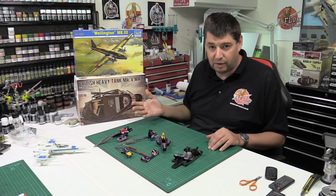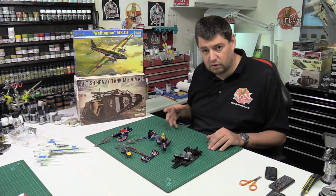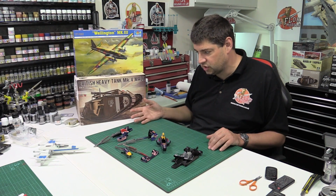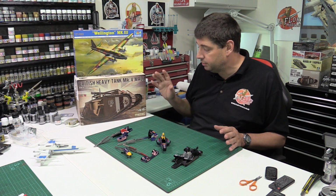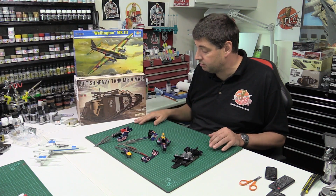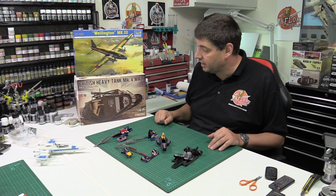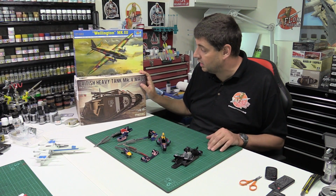The quality of the plastic, it's Meng, is absolutely fantastic. There are some interesting quirky little things about ejector pin marks in there. Works on some bits and not on others, but generally have a look at the review. It's a good review. It's 20 minutes long. We look at absolutely everything in there, how it goes together, the detailing and things like that. So that one is up on the site now. You can have a look at that.